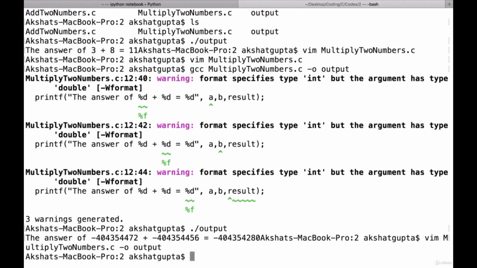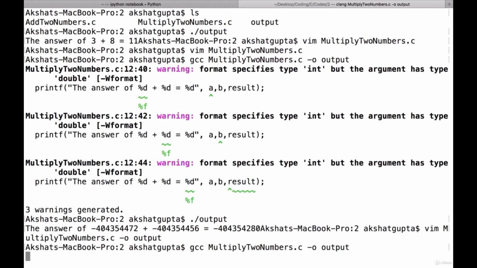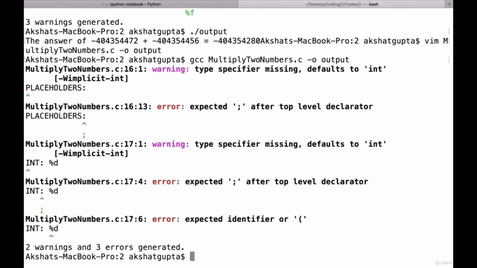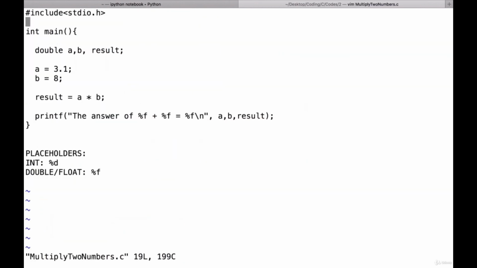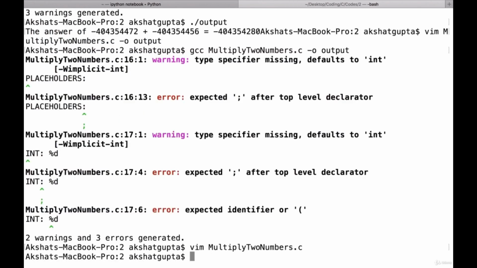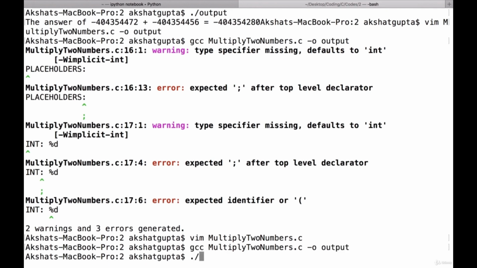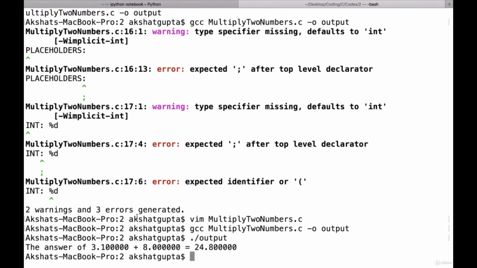So this should give us the result. Oh no, these are comments, of course. I should have used the commenting double slashes. So this should not give any error, and it did not. Neither did it give any warning. So now I want to output it, and yeah, it's right.